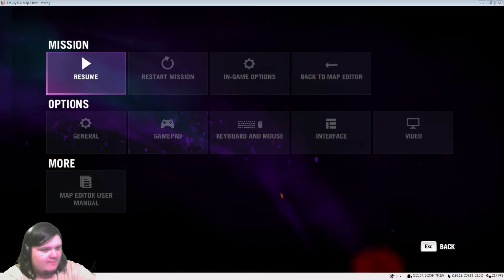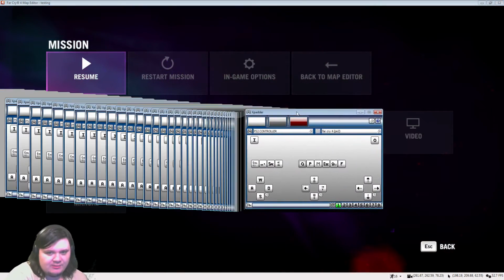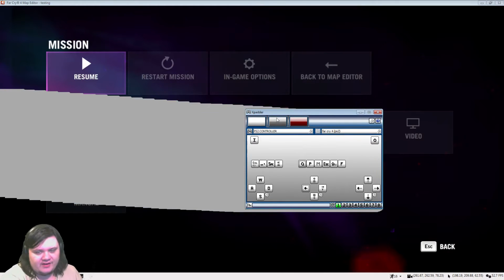Let me actually pull up my Xpadder here. Let me bring it over here. Now, this looks convoluted as shit, doesn't it? Alright, now, each one of these is a different button, as you can see. These ones are my shoulder buttons, L2 and R2, L1, R1, square, triangle, circle, X, R3, or L3, excuse me, R3. Right stick is mouse control, so that's pretty neat.